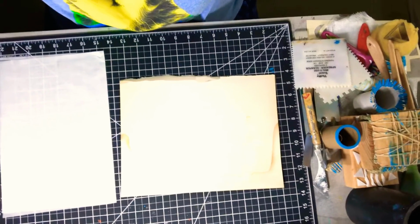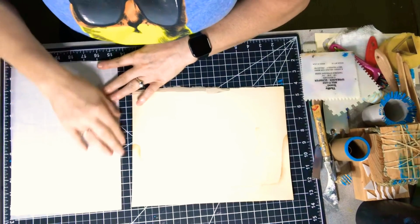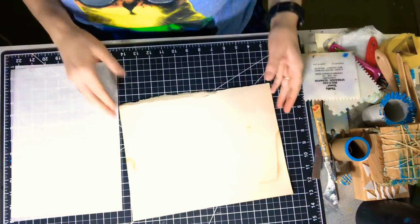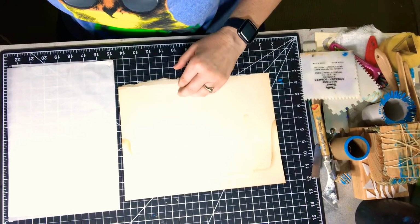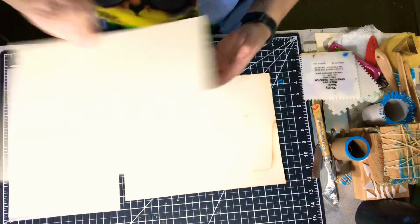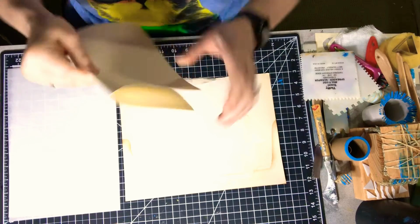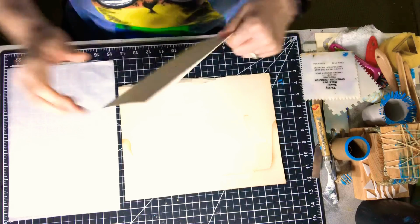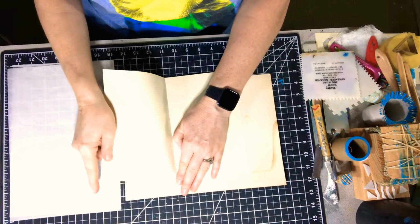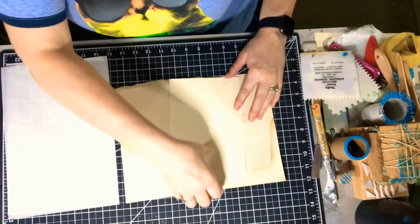All right, so here is my surface. What I have here is a piece of paper that's kind of a waxy surface. I use that as a temporary palette. I'm going to use this to put my paper down on. Now I'm just going to use some cardstock that I have lying around, and I'm just going to make it into smaller pieces so that I can create, I guess, a template of what the marks look like.